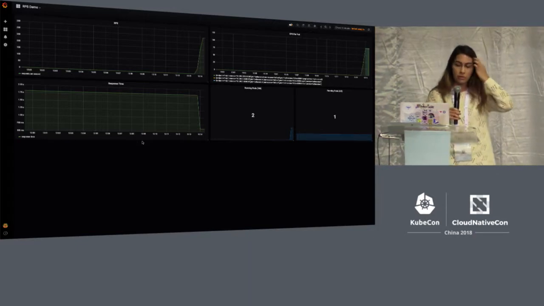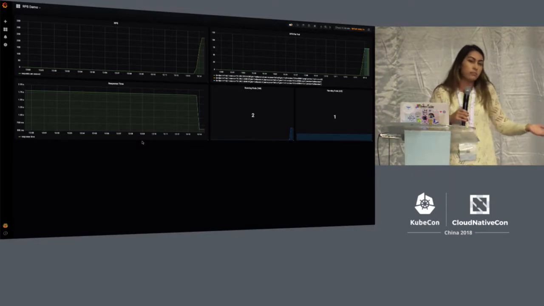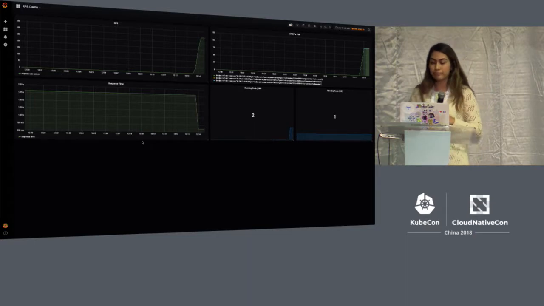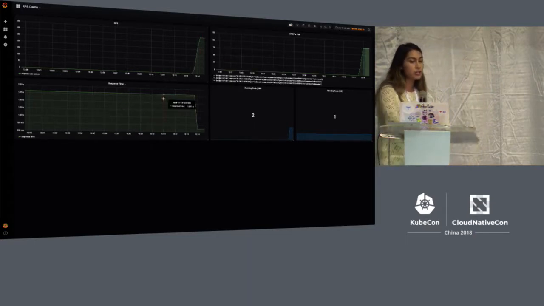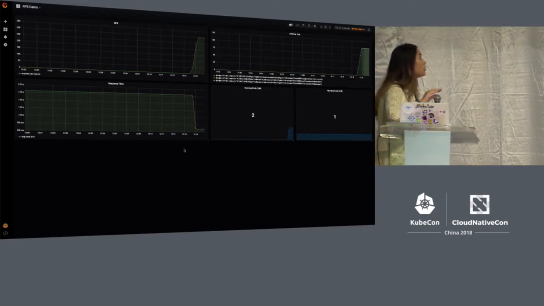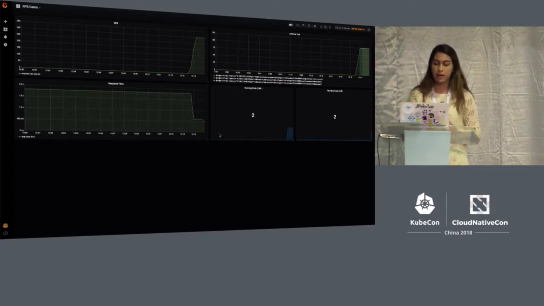I'm not using the cluster autoscaler. I'm not scaling out in nodes. I'm just using pods, because that's just easier for me. The cleanup is also way easier. And we can see the RPS went up, and the response time took a sharp dip down, which is pretty cool. And then the RPS per pod is going up. So we're going to start to see the response time go up and down and up and down. But basically, it should scale the pods with the requests per second.